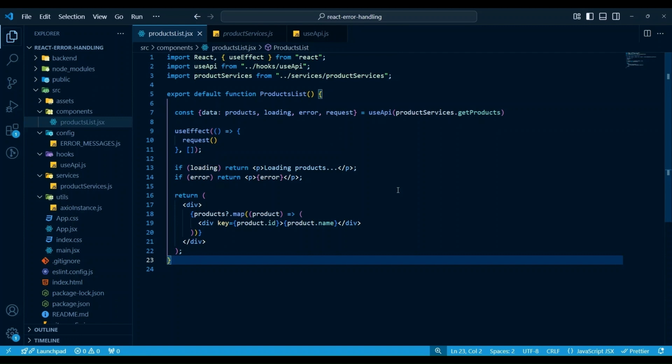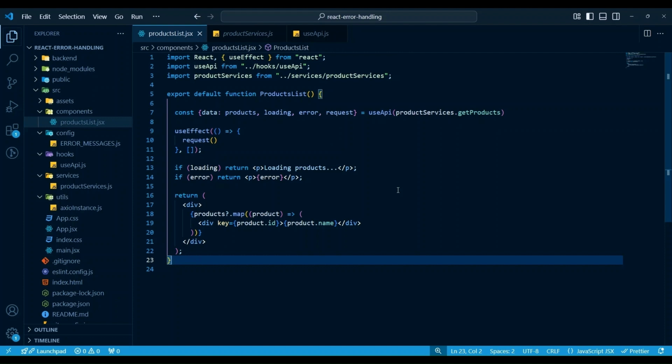By using useApi, we have centralized redundant logic into a reusable hook. This ensures consistency across the app and makes the codebase easier to scale. The beauty of this hook is its flexibility. By passing any service function and arguments, you can use it with different endpoints, request types, or payloads. Look how much cleaner this is. By using useApi, we centralize error handling logic as well. We don't see any base URLs, no inline error handling.